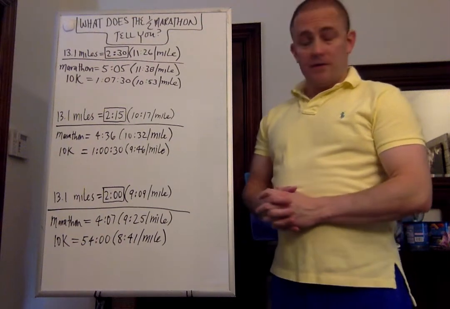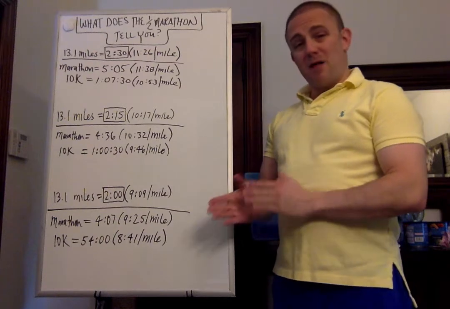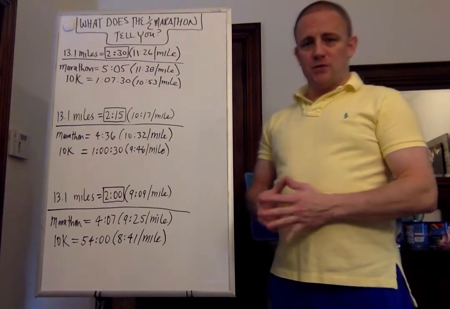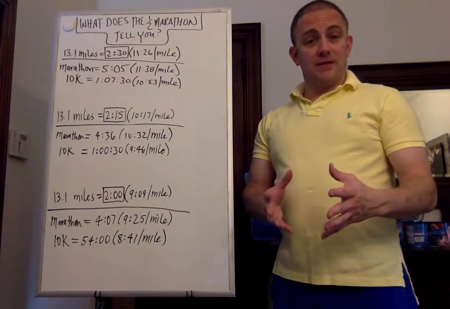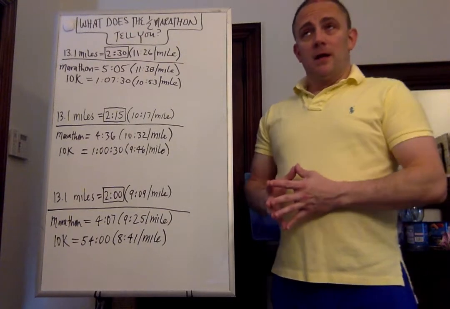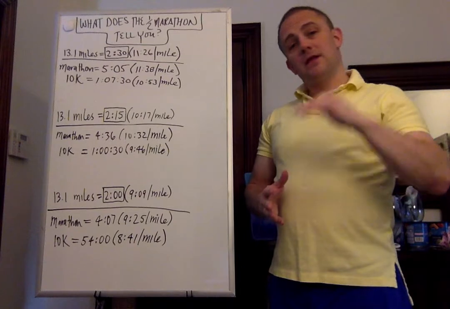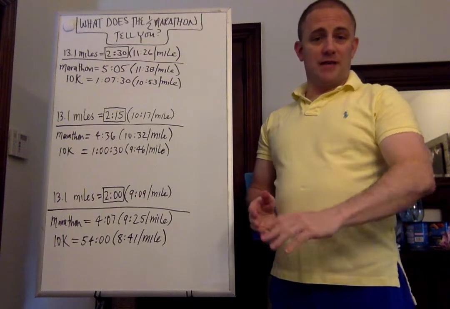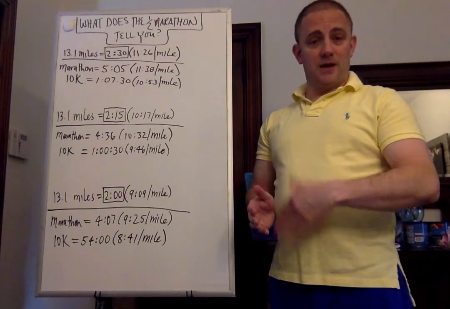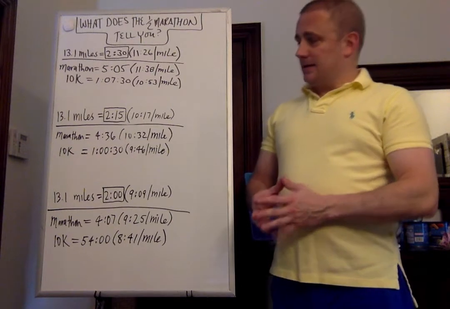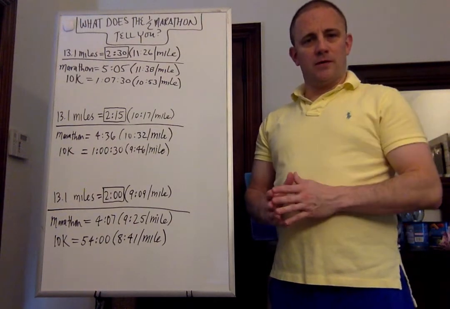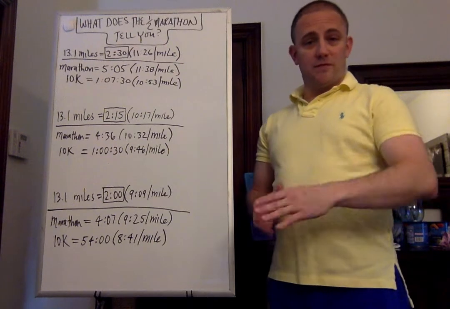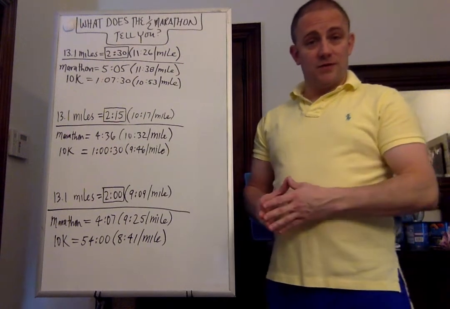I wanted to post a video today that's going to complement the video that I posted a few days ago, which was a 1 mile time trial video. A 1 mile time trial can act as a fitness indicator and give you a lot of information as to what you can run for 3 kilometers, 5 kilometers, as well as half mile, 800 meters, and 400 meters. This can give you a good idea of what you can run for a marathon and what you can run for a 10K. Over distance and under distance, okay?